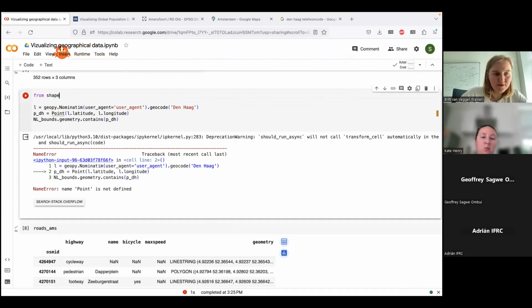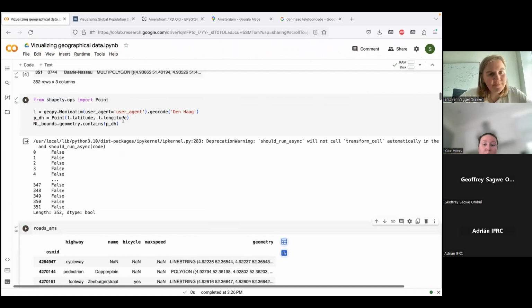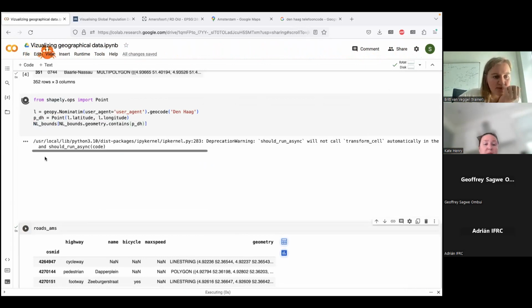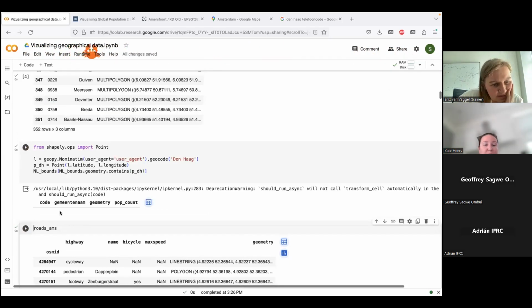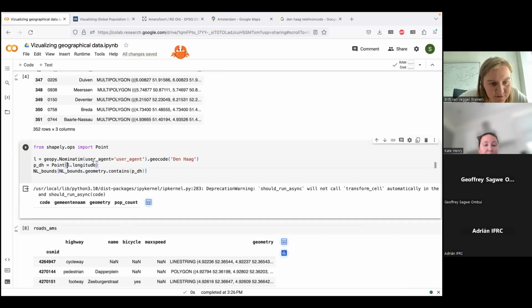So from Shapely import Point, and I think it's shapely.geometry, if I'm not mistaken. Yeah. And now we can do NL bounds. Still didn't find it. Or I did latitude and longitude the other way around.